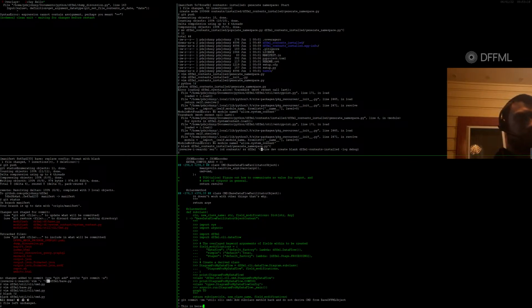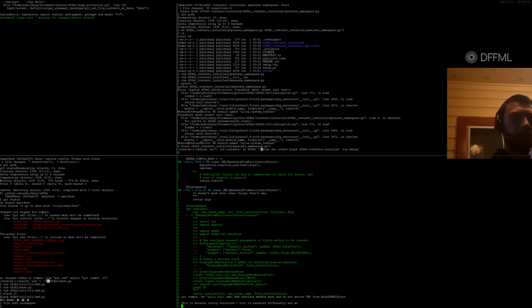This is because config structure slash init is handled differently, and we do not, because there's a quote there, have time to migrate right now.